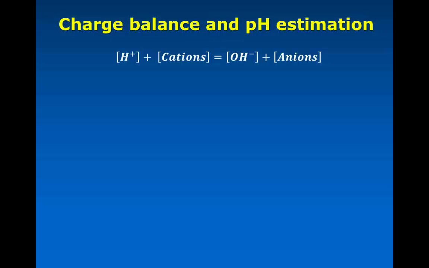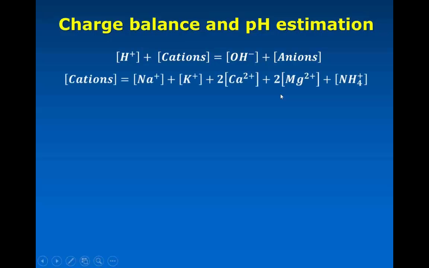So it's in moles per liter times the charge for that particular cation or anion. So just to list down all the ions here, typical in most of the models that we're using, we can see sodium and potassium, calcium, magnesium, and so on. You'll note that for the ones that have a 2 plus charge, we multiply by 2 out in front because we have twice as much charge on those ones.